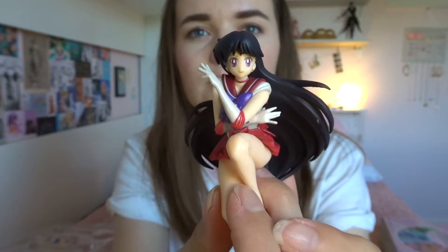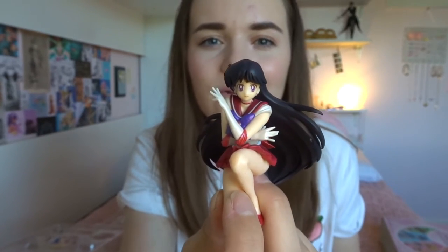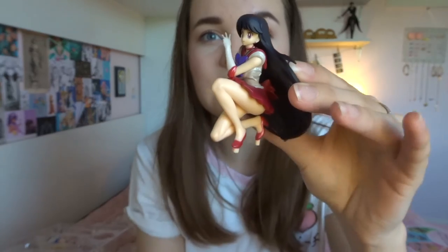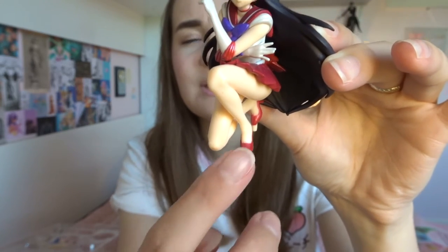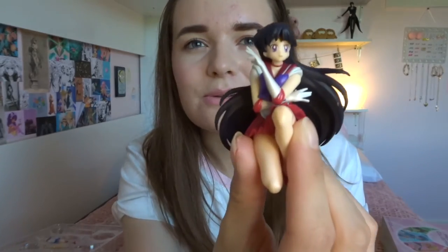So we'll talk about Mars next. Her facial expression is not too bad either. It's not my favorite, but it's not horrible either. She has no seams on her hair like Venus does, even though she is also kneeling. The only thing I have to say - her shoes are a little bit weird, like they're kind of bleeding up. The paint job isn't super crisp. And also her head is like wobbly. And the way that they painted her choker kind of makes it look like she was decapitated. So that's a little bit weird.